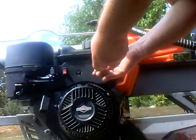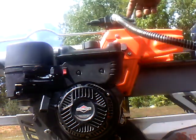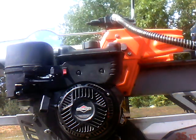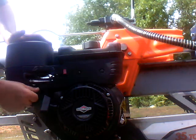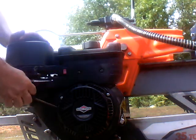I have taken this apart and put it back together maybe slightly faster than this before, when I got my head screwed on straight, but I kind of am in pain today, so. Alright, that should be good. Let's see if I can fire this thing. Turn the gas on. The choke is on. We'll put it up about 3/4.